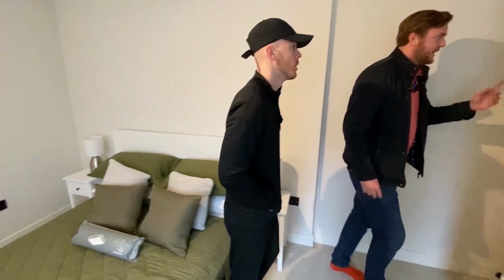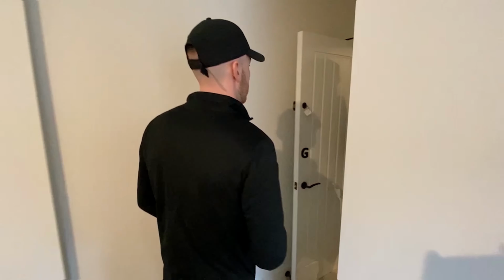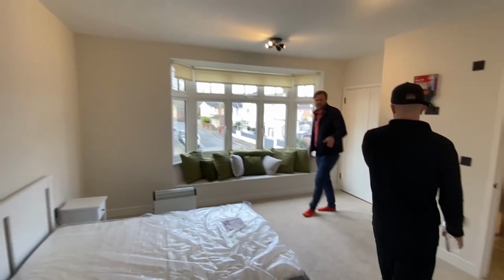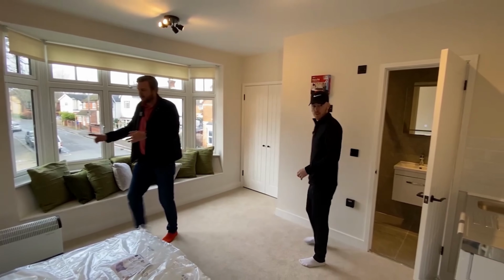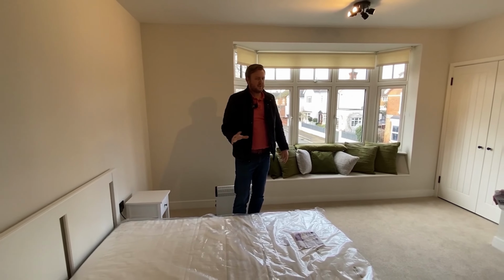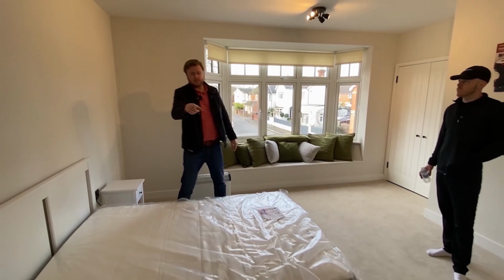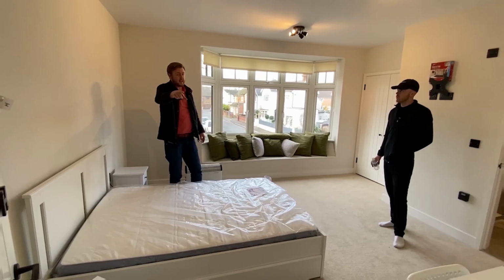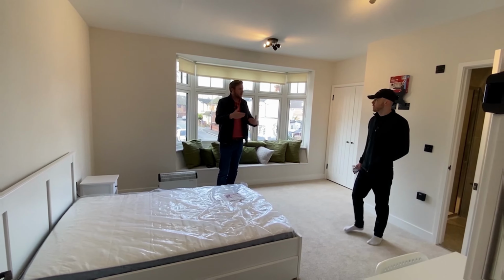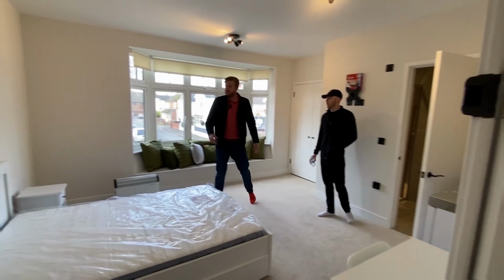Okay. So this is G, and we'll go upstairs. The staircase, when we started, we were going to potentially look at bringing the stairs up through here and having the stairs go up again. But for the cost, and because we actually found when we stripped it out that the existing stairs used to run underneath that staircase, we just thought, keep the stairs in the same position to split the space front to back, which has made a really nice bedroom at the front.